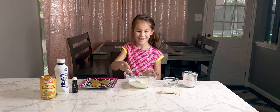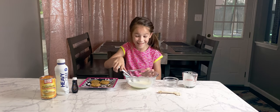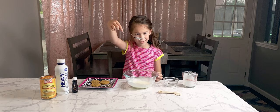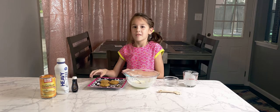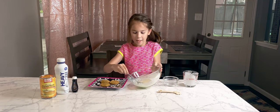Okay, now we're going to mix it. Look at this. This looks so good. Oh my God, look. I cannot wait. Now, do you think this is good? I think that this is good. So now I'm going to put it on the cookies. I'm so excited. Okay.